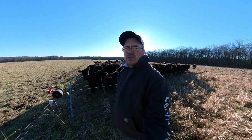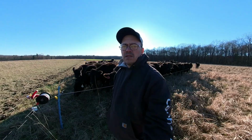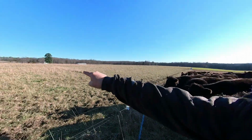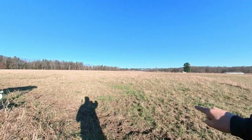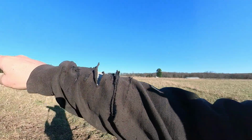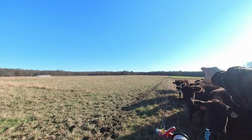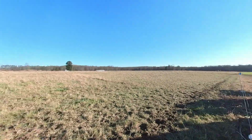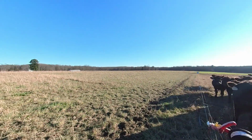Anyhow, let's get these cows moved. Second move for today. We had about a half inch of rain yesterday, and the cows were in this field here. And they're grazing clear back. We're strip grazing. The only hydrant we have is clear up there, and you can see by the trail here from them walking back to the hydrant.